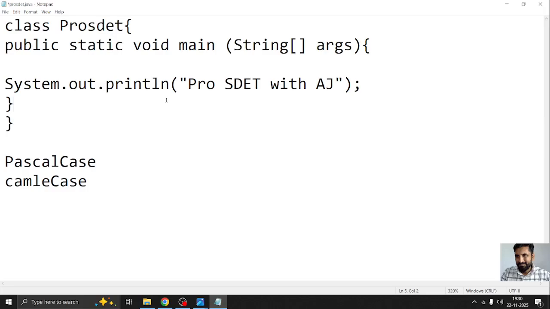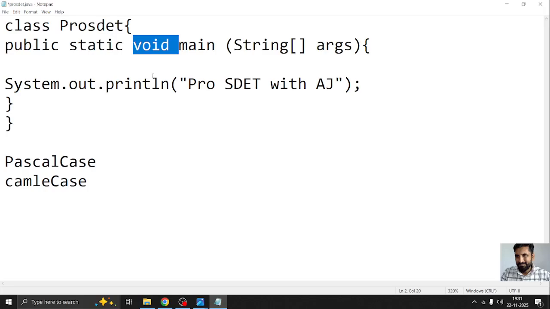Next is void. Void means that a Java program would otherwise expect a method to return something, right? But the Java main method doesn't actually return anything. That's why we define void here, so its return type is void. If it is not a void method, then you have to return something.